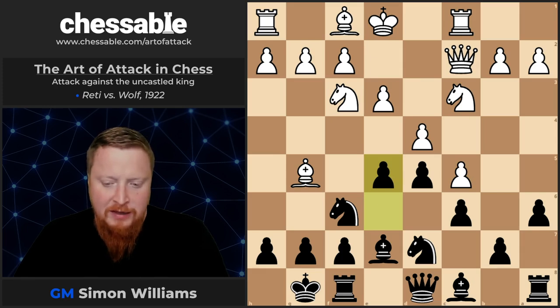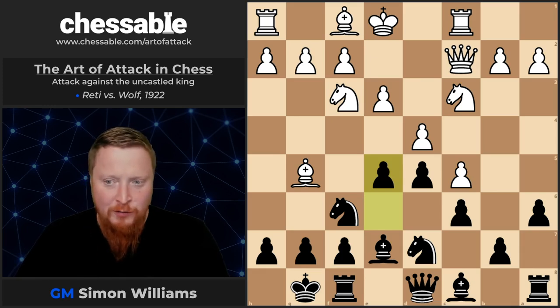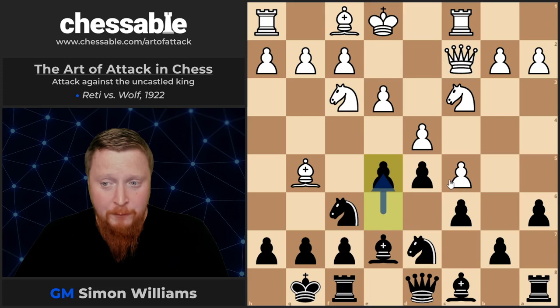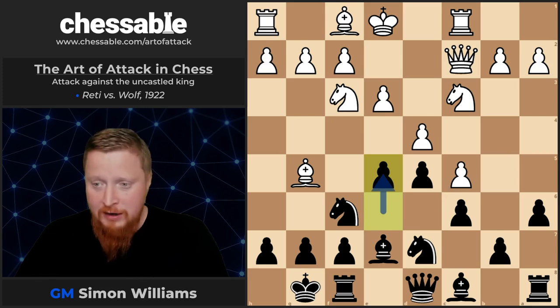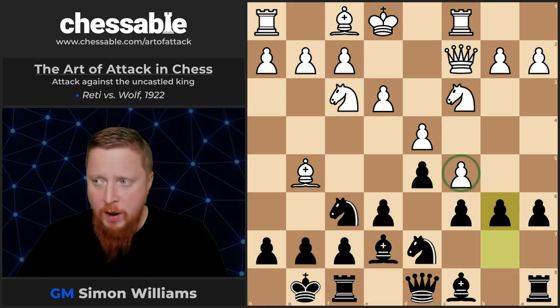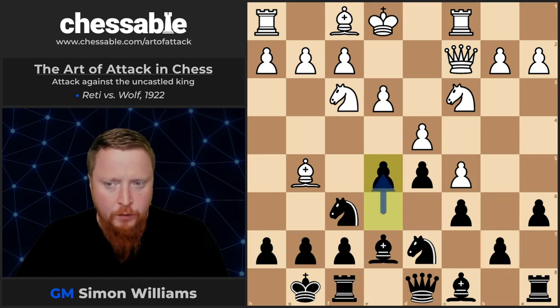And the author does give this an exclamation mark in the book, and even a revised version, but it's actually an inaccuracy. I mean, going for e5 is the right idea, but here it's a little bit rushed, and black should first play a move kicking that bishop away, or even b6. b6 is another way to undermine this thing. e5 is going to come. Don't rush it. Let's have a look what happened.